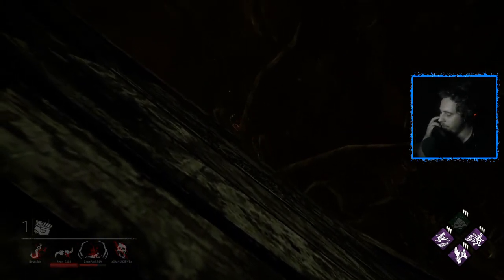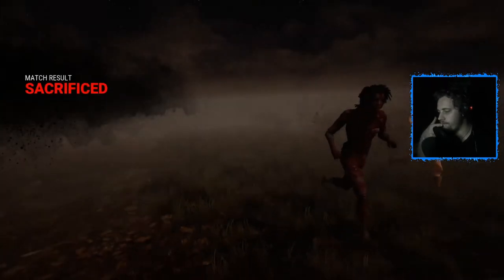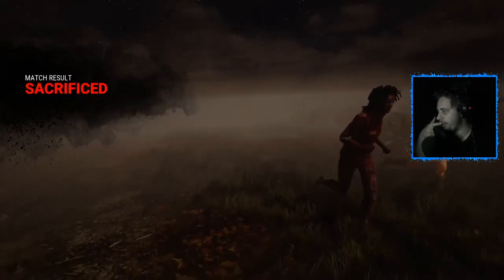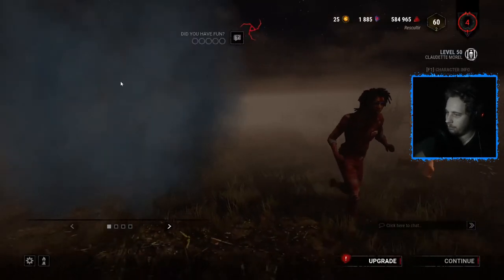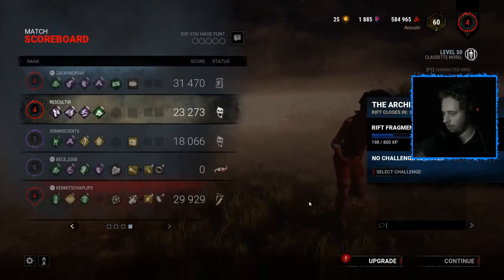I like how the gens were spread out and no one could do a gen. I don't know why. The Dwight escaped? I think the Dwight escaped. He did. Oh, they're all console anyway.